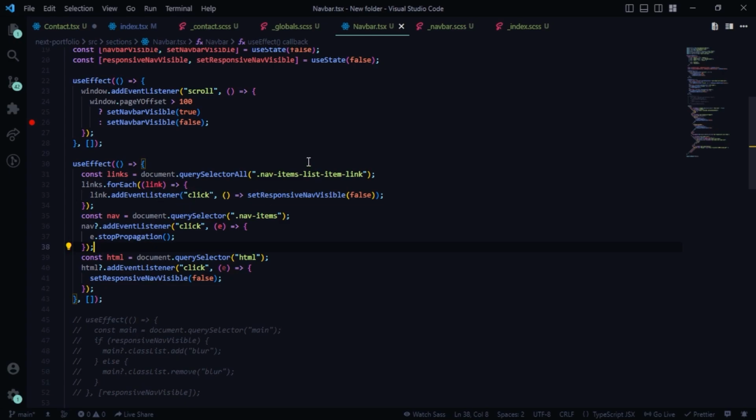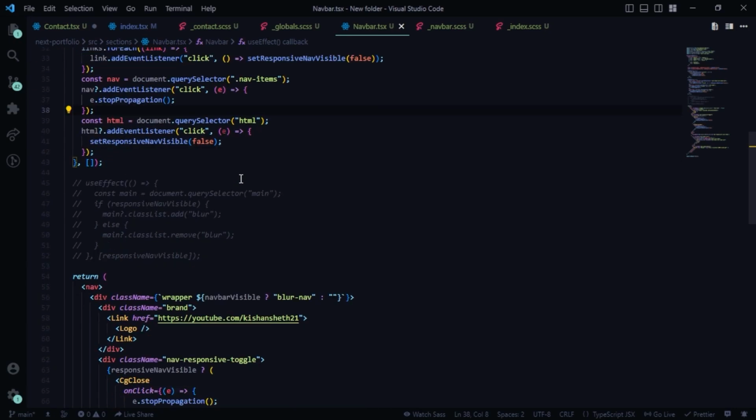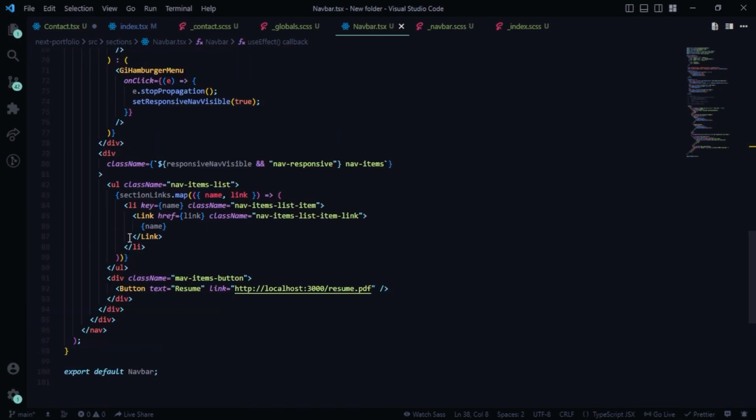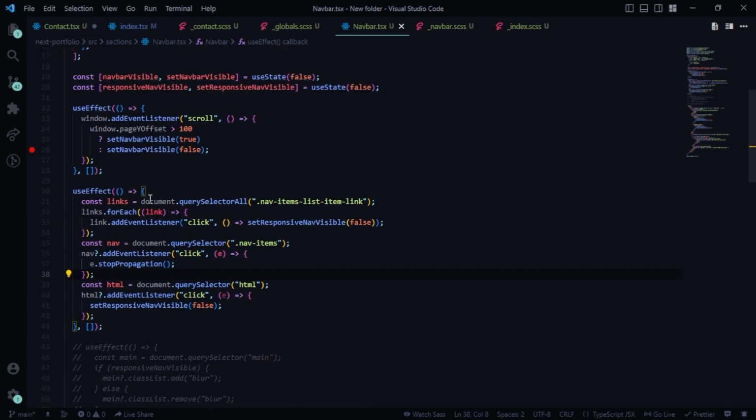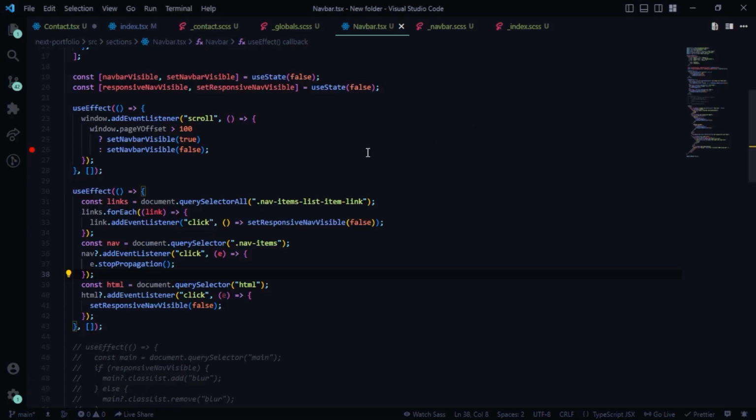What we are doing is grabbing all the links first. We are grabbing the links using document.querySelectorAll, and we are adding an event listener. So whenever we click on any of these links, we want to close the navbar. So this was for that.